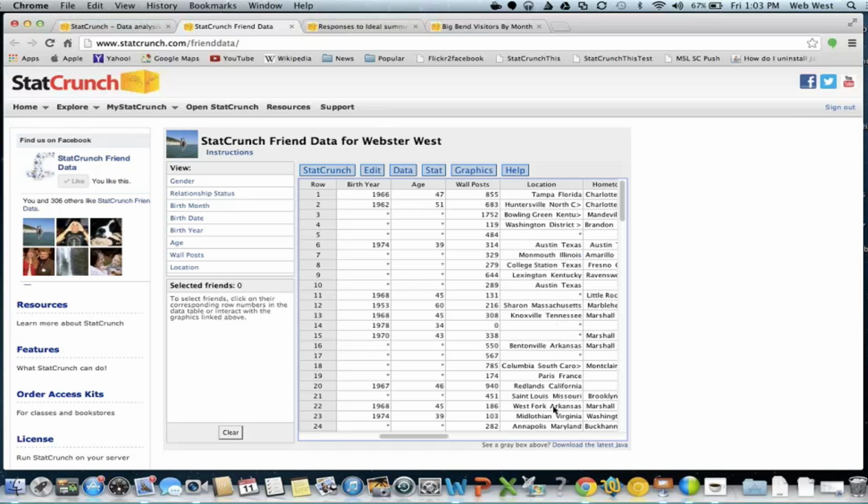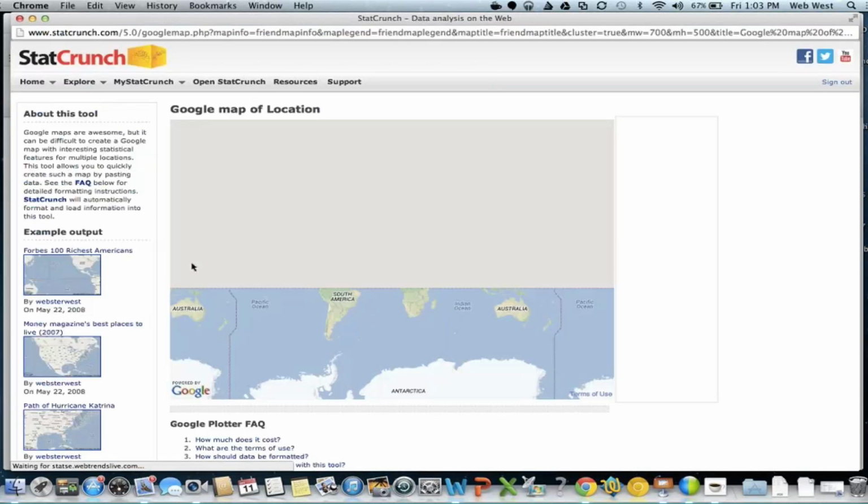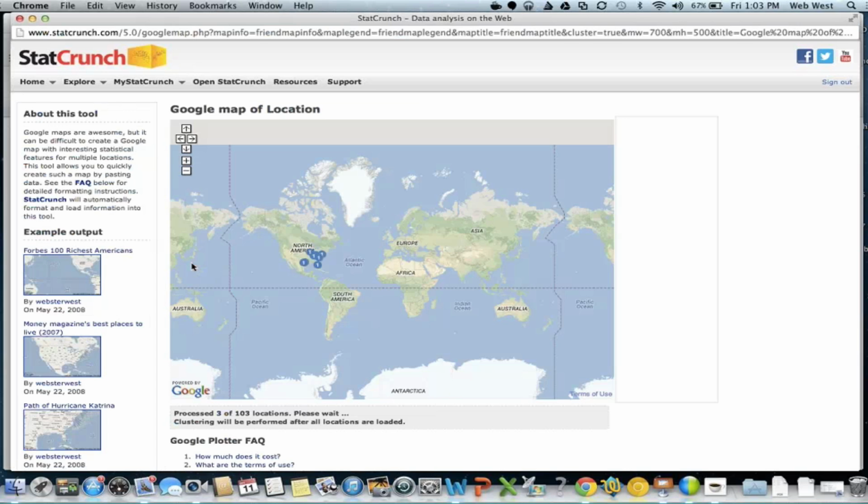You can actually look at this geospatial distribution of these locations by using this location link here. What happens when you click on that is StatCrunch takes each one of those locations out of that data table, goes over to Google and says, geocode this location. Give me a latitude and longitude. So we can convert that text data, those locations, into lat and long, into numerical quantities that we can then plot on a Google map. For the 133 of my friends that actually provide a location, it's going through and doing that geocoding and putting an individual bubble on the map where that person is located.